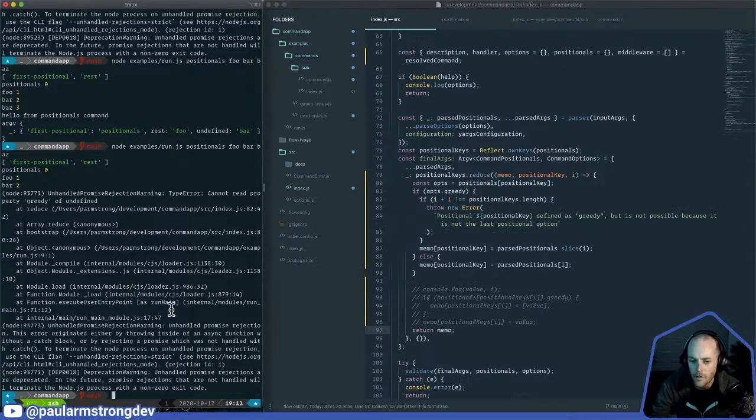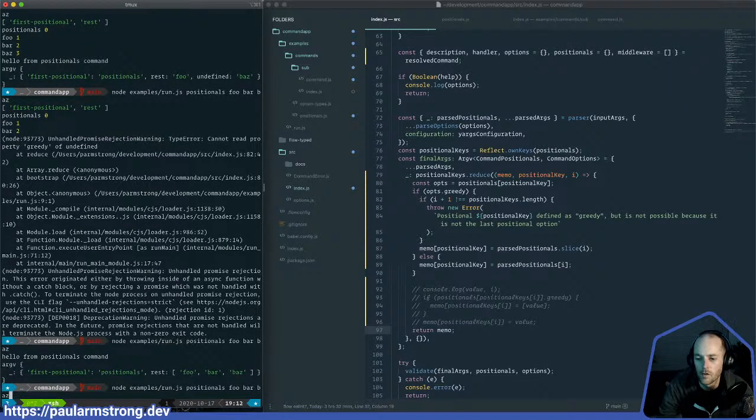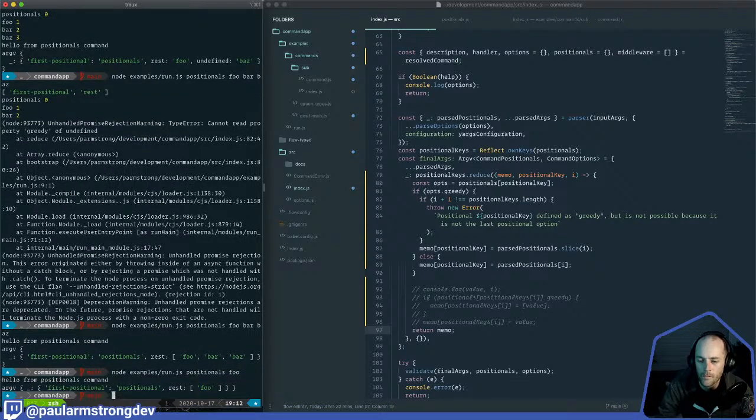So I think that'll work now. There we go. So we've got rest foo bar baz and first positional positionals. And if I don't include any of those, oh, you know what? I actually have to pull off the positionals for the command.